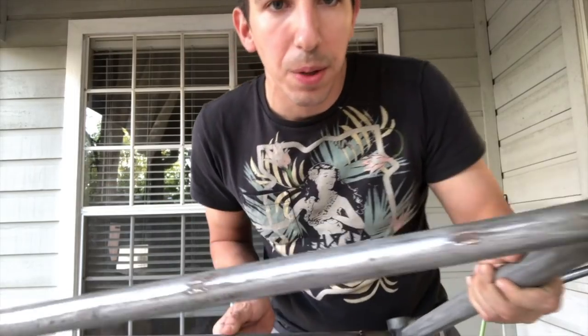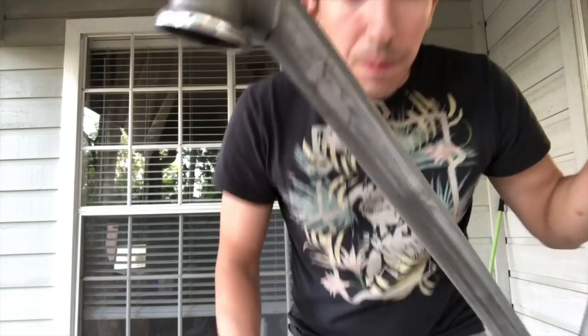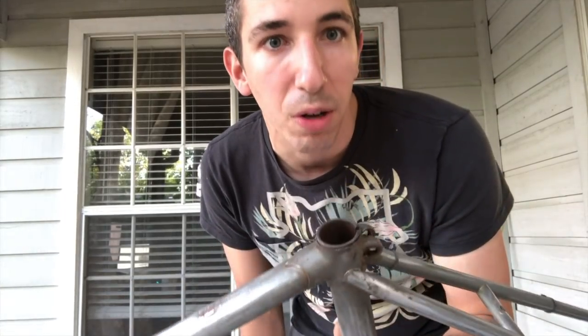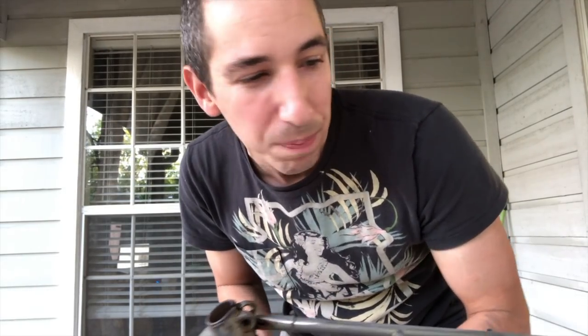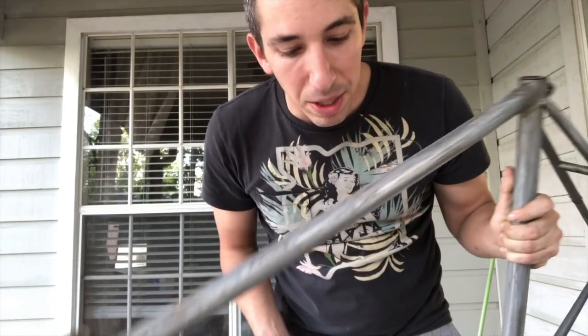Okay guys, that came out really freaking good. It was so quick and easy, and it's basically down to bare metal. And that was a million times easier than using the solvents. And from what I learned about painting over non-painted stuff, as long as you hit it once with some good fine grit sandpaper and some heavy grit, you're gonna be just fine. It's not gonna be an issue. This frame is basically done. I just need to rub it down with some alcohol.